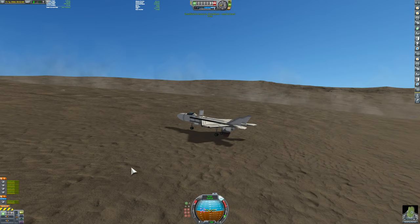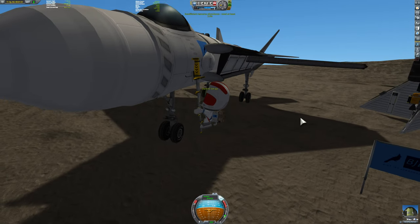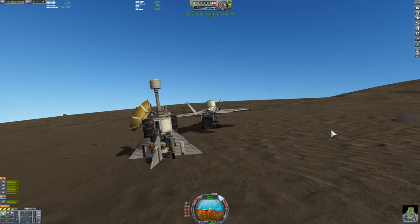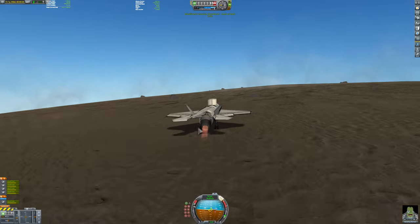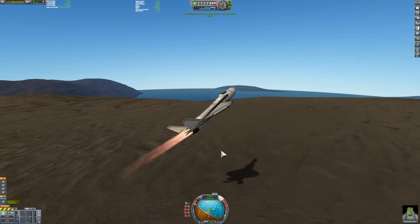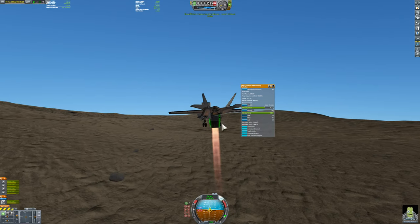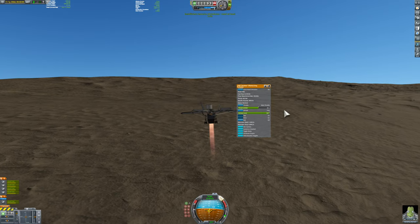We are here, ready for the textbook landing. Our Kerbal goes to the cockpit — we are ready for the maiden textbook flight. There are a bit of roll problems because the Panther turbofan always wants to correct for roll, so I had to turn off its actuation toggle. We're in the air! There's less swivel than before — I could have decreased the swivel speed for the nozzle, but the default five-second transition time was already really slow, and you can't do an emergency transfer without it.